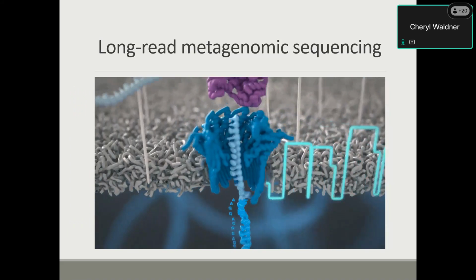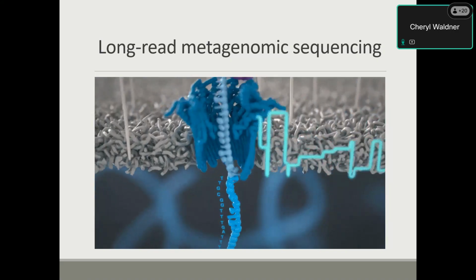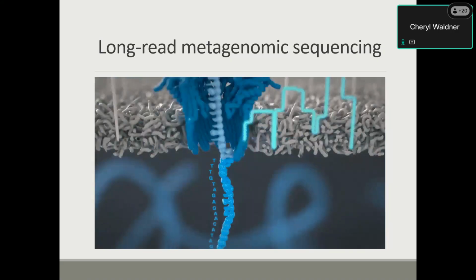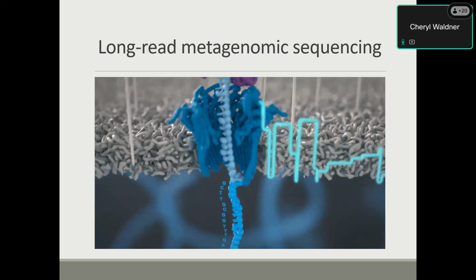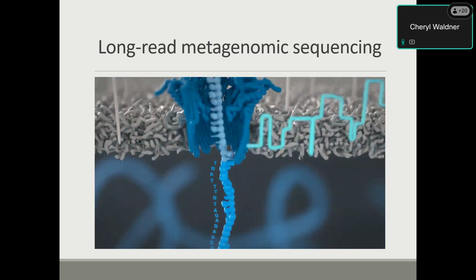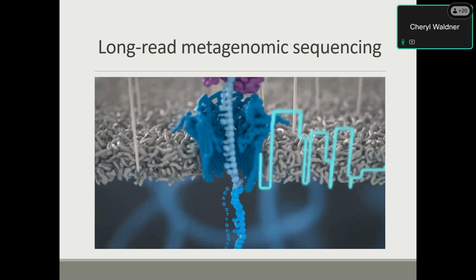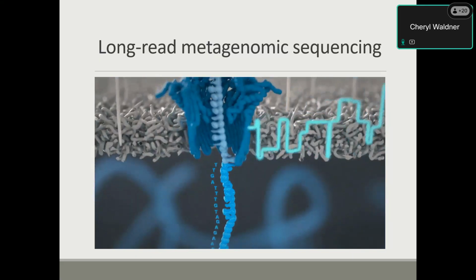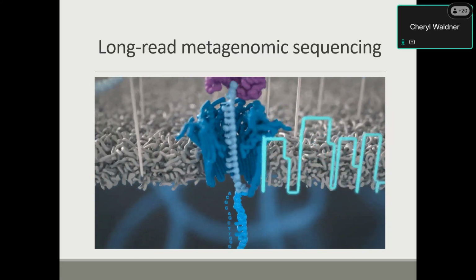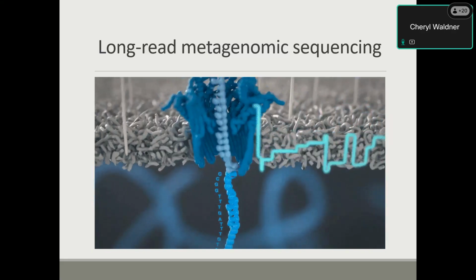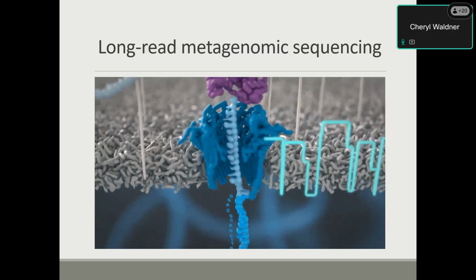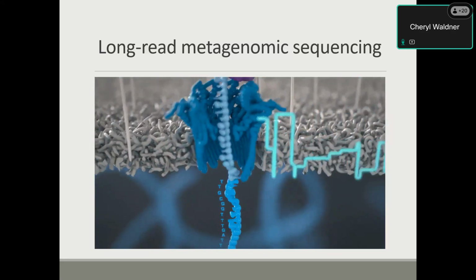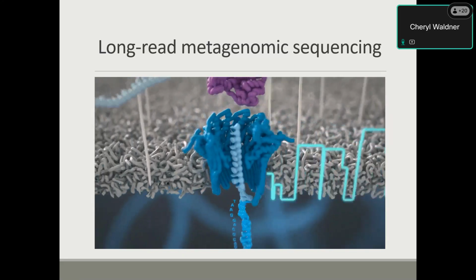When this first came out, there was a fairly significant difference in the accuracy compared to short read or Illumina. That difference is a lot smaller now, and I would argue is probably not that substantial at all, given the length of sequences that we're dealing with and the weight of evidence that we've got. So we're getting some pretty good data off of doing this.